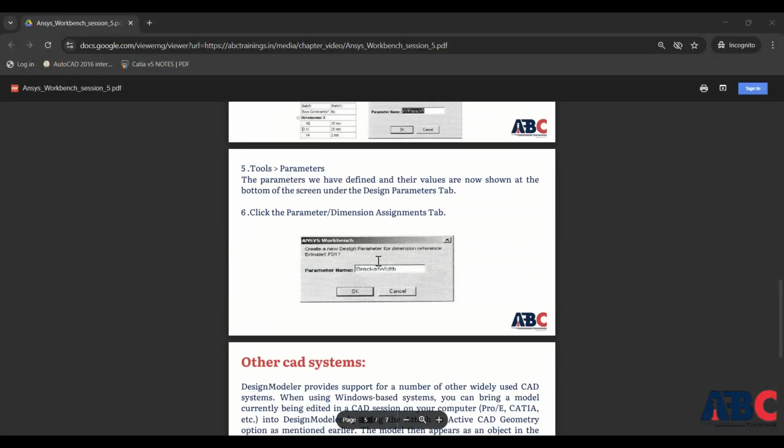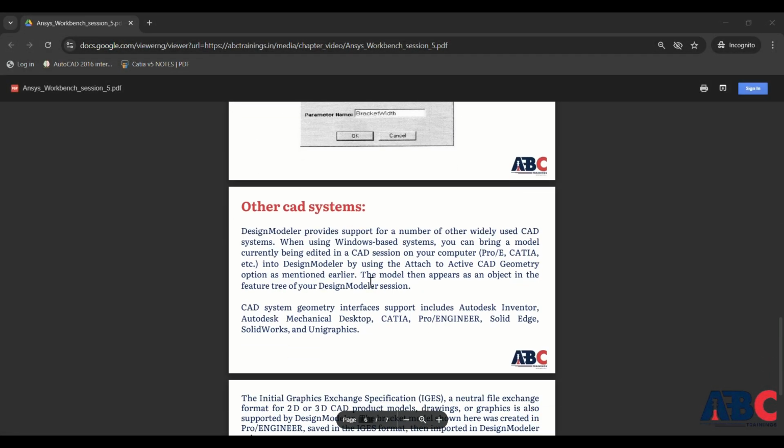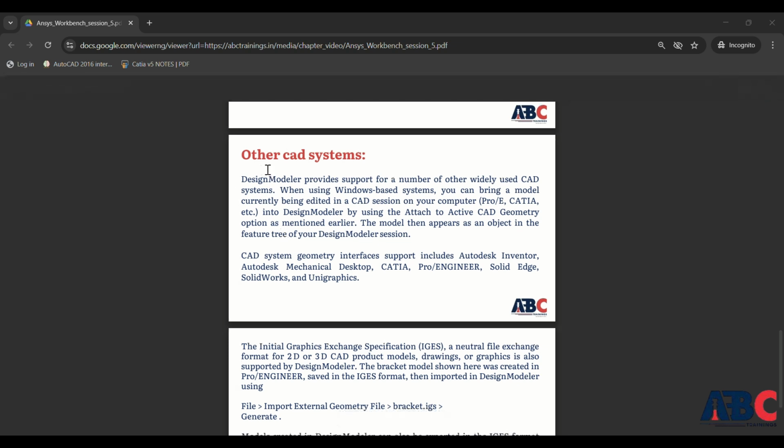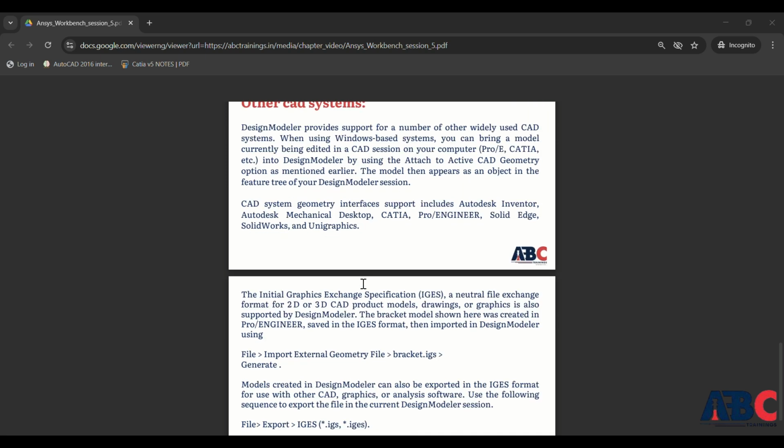So these are all the steps that we have already followed, and there is one other option as well, other CAD systems. In other CAD systems we can directly save the file into other CAD software like NX CAD, CATIA, Creo, Solid Edge, SolidWorks and Unigraphics, and we have to save it in the IGS format.